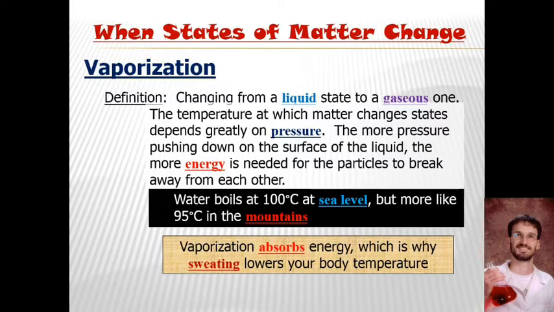This has a really big impact on cooking, right? If you're trying to, say, hard boil an egg, it might take 5 minutes to hard boil an egg at sea level, but up in the mountains, since it doesn't get as hot, since that water can't get any warmer than 95 degrees, it takes longer to cook the food.